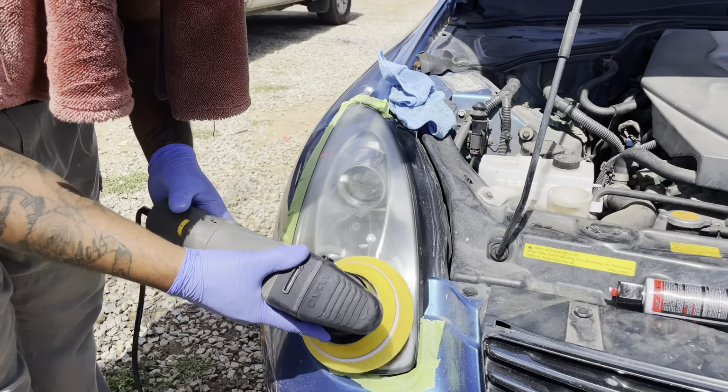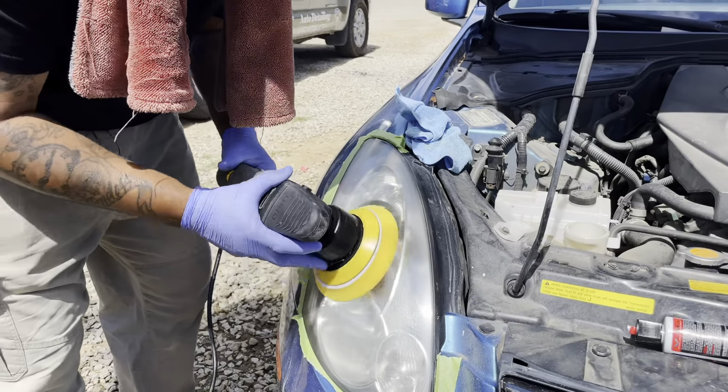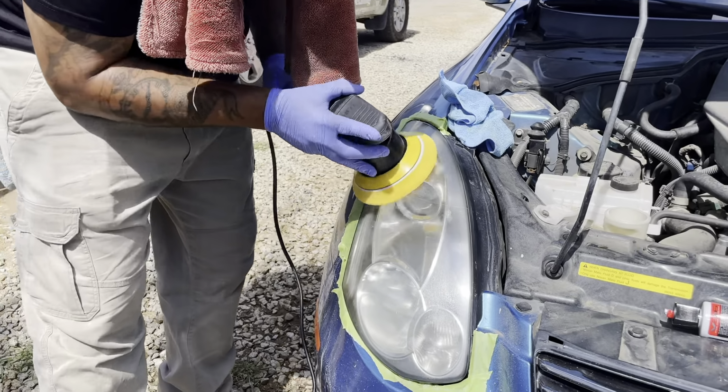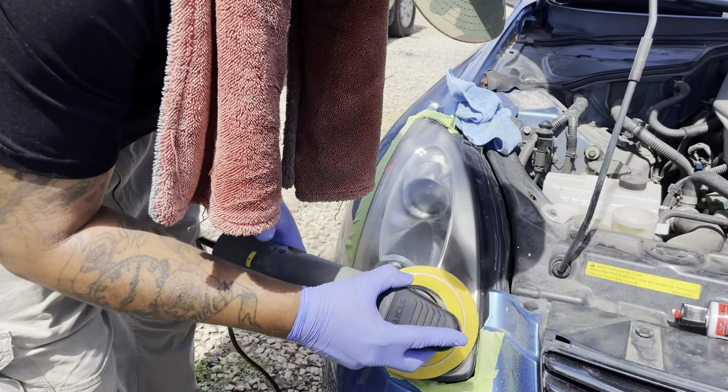I'm going to start on low. Since I already have an idea of what the machine is capable of, I'm just going to go ahead and go low.